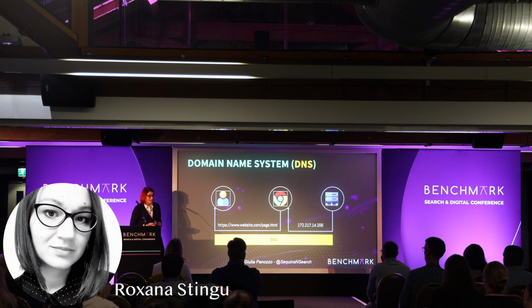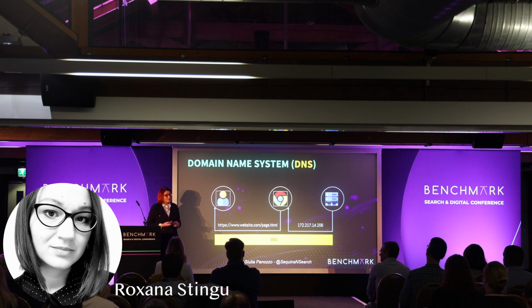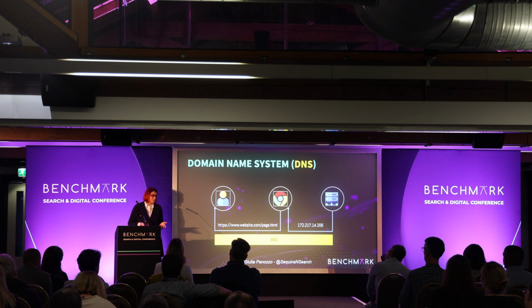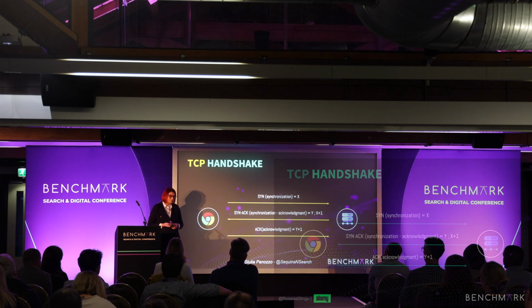172.217.142.06 is a server. Actually, that's Google, not Wikipedia. But anyway, what the DNS does is associate a name that we use, that's easier for us to use, with an address on that big network. And that's how it identifies where a server lives and is able to connect to it.